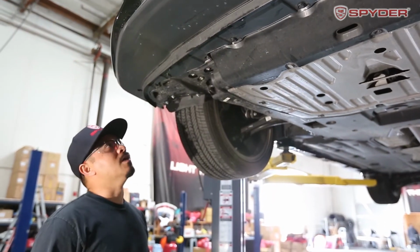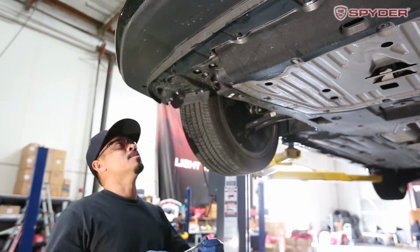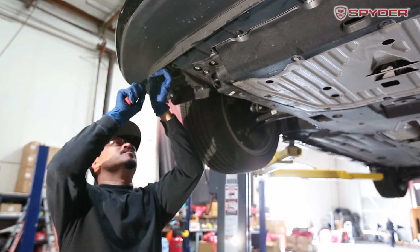After that, you're going to remove 11 plastic push tabs. So be careful, try not to damage the tabs. By using your panel popper, you could pop them out.